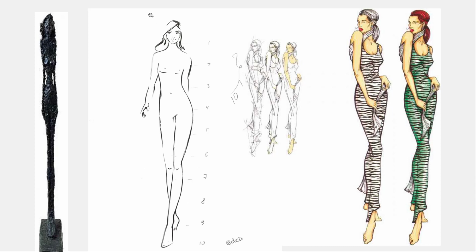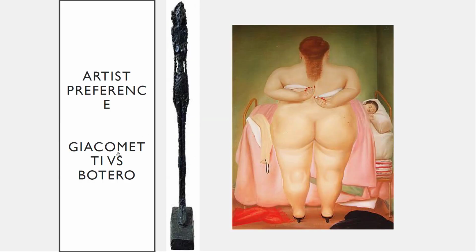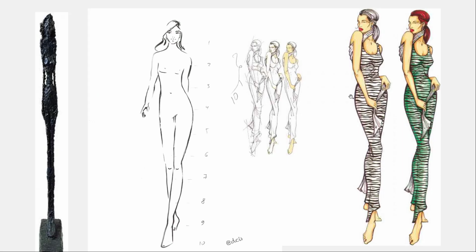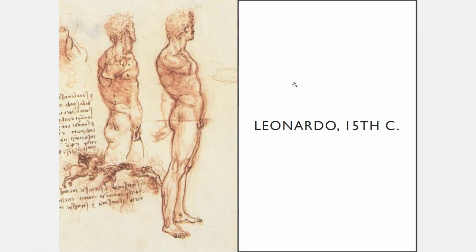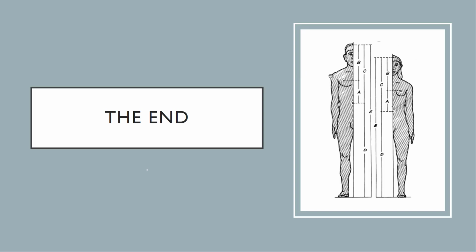For instance, fashion photography, or here's a figure on a sculpture on the right. This is Giacometti, and it's not so much just copying nature, it's interpreting things through your very own lens. Now there's other aspects to this, of course, but hopefully that gave you a little bit of an overview.